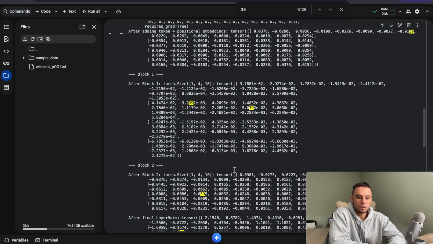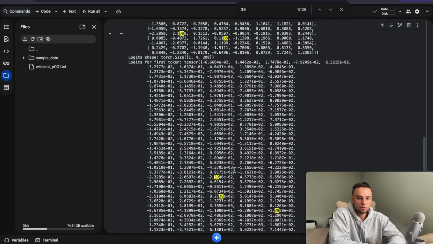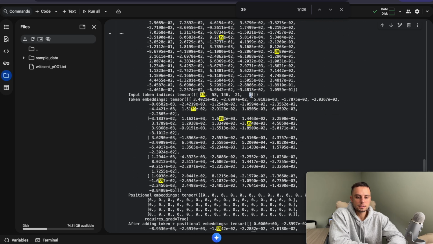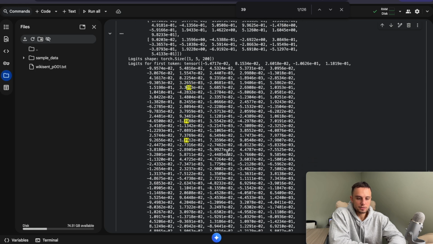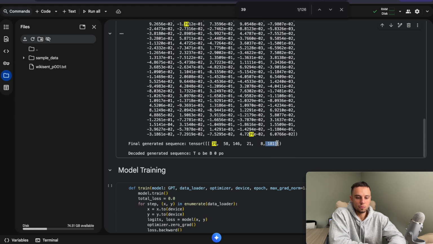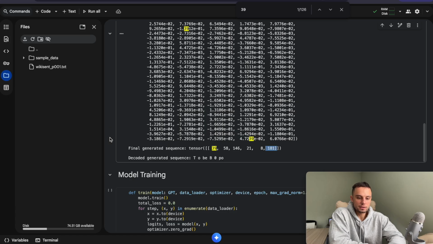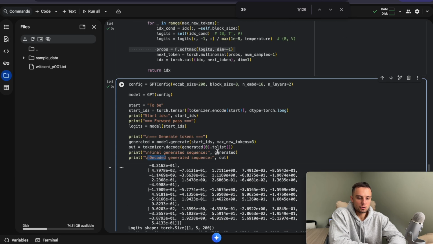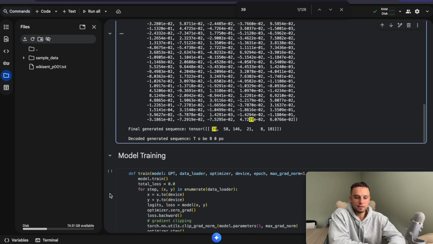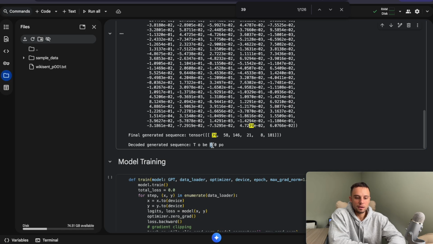Okay, so after the next iteration we're going to predict that the token after 21 is 8, and then comes the final token, which is 181. Okay, so we predicted 3 tokens after the sentence to be. So once we generate all the numbers, now we want to decode them. So out will be equal to tokenizer.decode, and we're going to pass those numbers, and we'll find out that after 2b we have those tokens b, 0, and po.